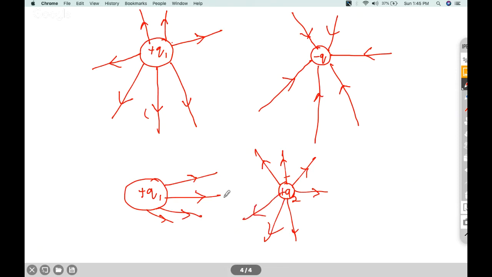Now how will the interaction of field lines happen here? Let me explain the interaction of field lines. There is one possibility that a field line from charge q1 goes and merges with q2. But if charge q2 is positive, all lines are going out, so a line going and merging with q2 is against our convention.